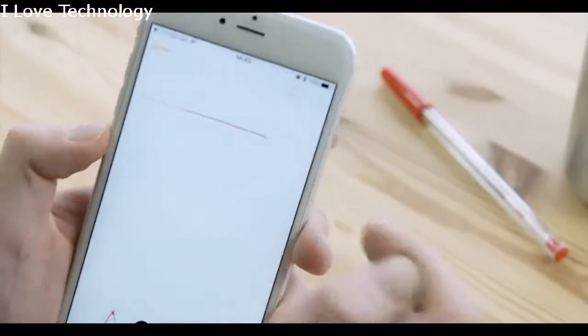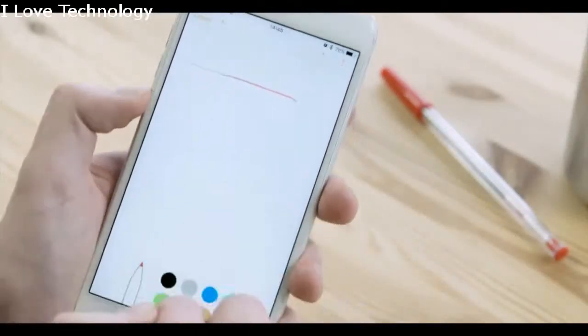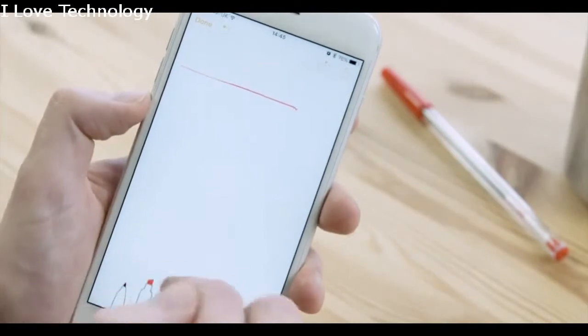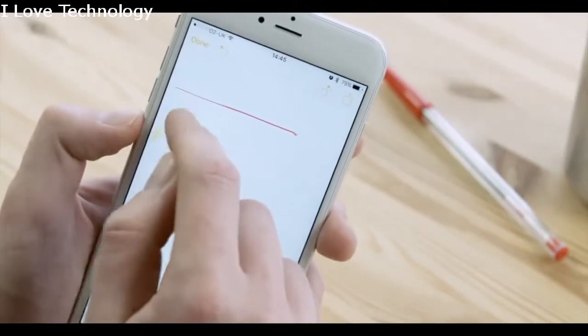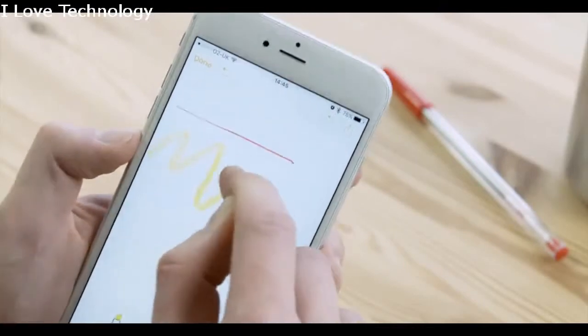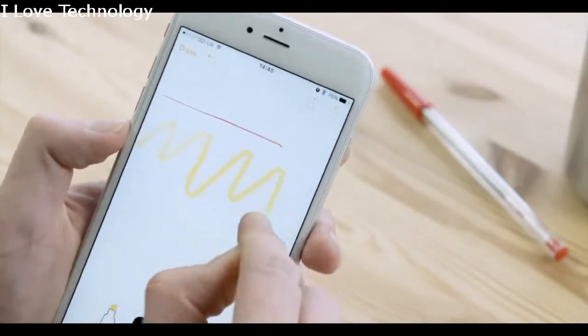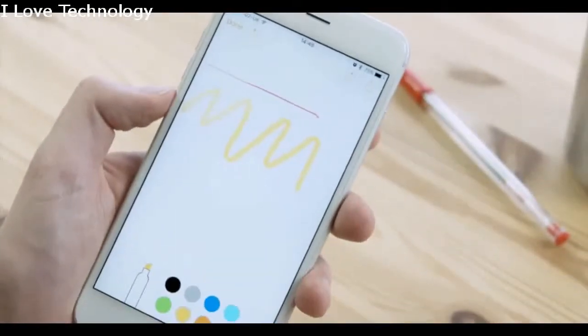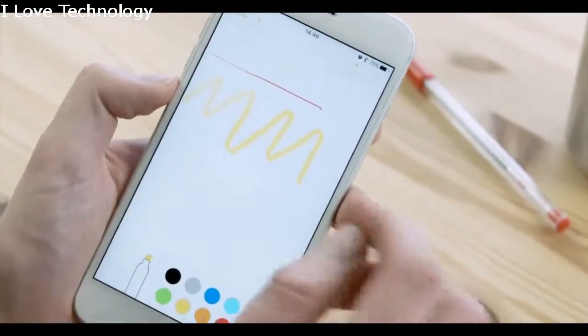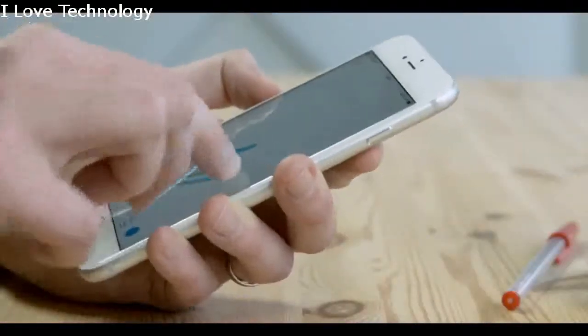And you can see that the line gets thicker. So it's actually pressure sensitive, and it can tell the difference. So I'm going to press normally, now harder, and this means that you can actually draw things, you can actually do art in a sense that would not be possible with just a normal series of line drawings. So this opens a lot more.